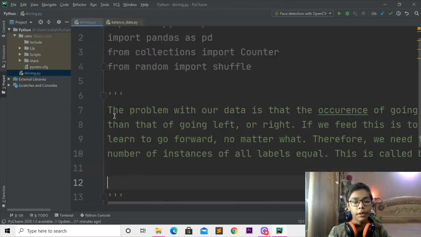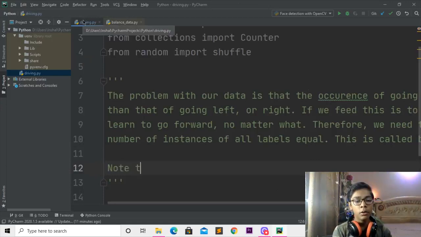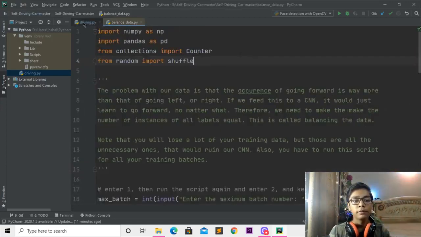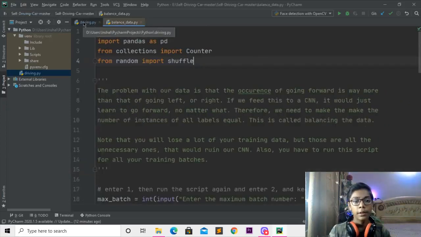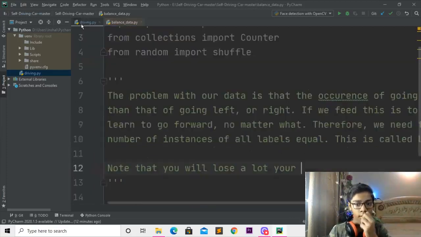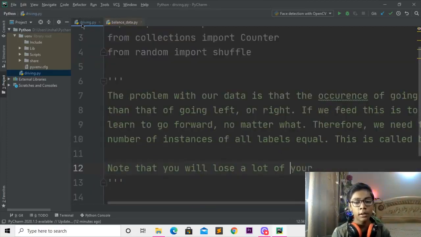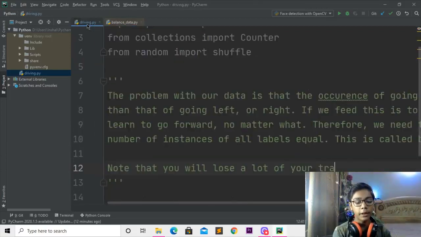When you're done with that, I'll come here and change that. You can see there is one line space, so I'll give that here too. Then I'll write notepad and move forward. There is written lose, and if I come here you can see lose lot of, so I'll write that. And if I come here, you can see there's training data, so I'll write training data.